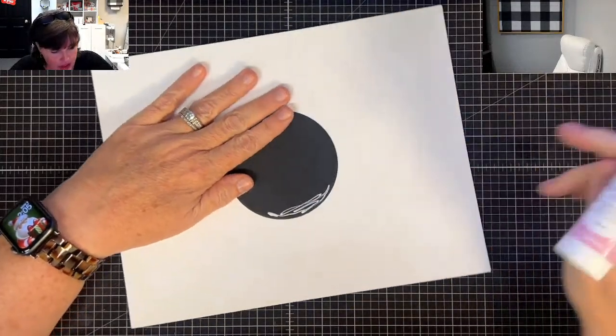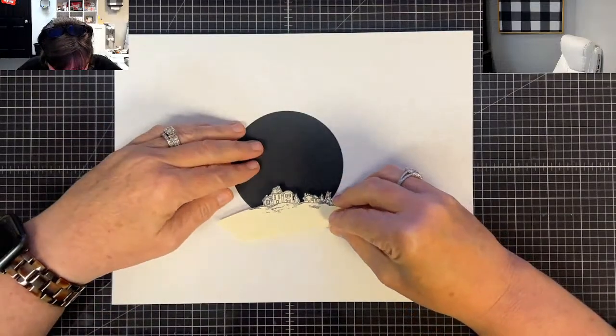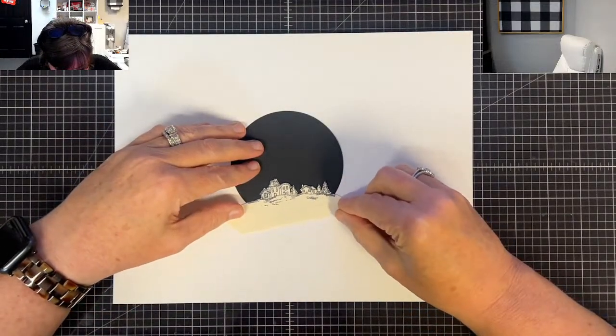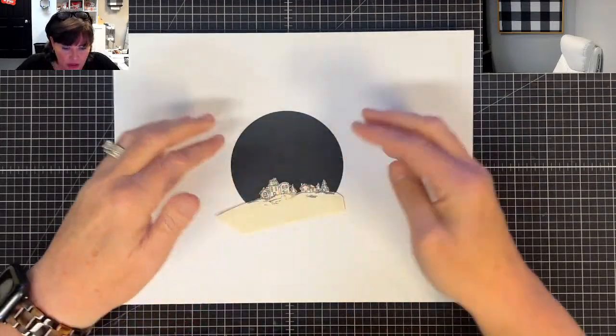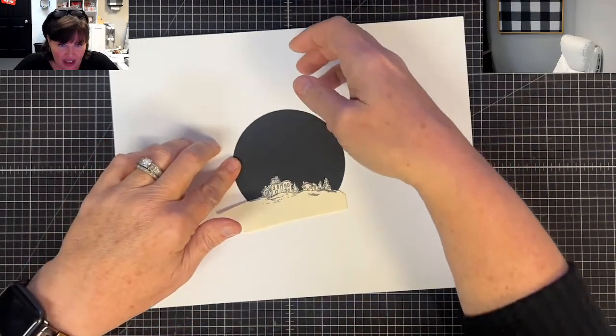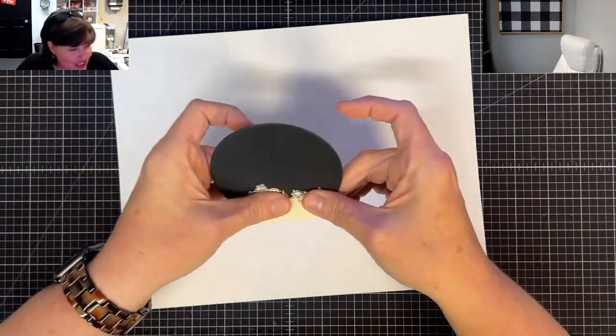All right, I'm going to add some art glitter glue to the bottom. Then I'm going to take my little city and place it, like I said, where the ground is on both ends. And I don't have to worry too much because it's a circle. You see how it went crooked like that? Don't worry, we can turn it this way. It's just cardstock.